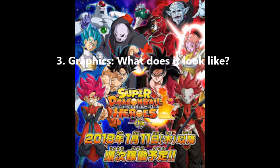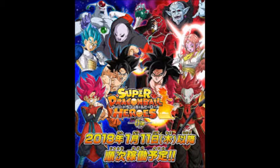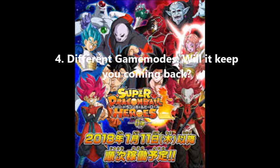Number three, the graphics of the game. Not really one that I'm going to be putting heavy weight into, but it's definitely something to consider: is it appeasing to look at? And lastly, number four is the different game modes. What brings you to come back to this arcade machine over and over again? Is it worth putting extra money into, or is it worth just leaving one time and never playing it again?